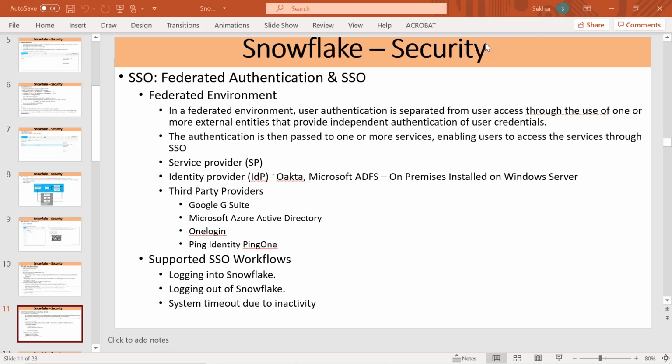Similarly, you can set up a single sign-on in Snowflake, and this setup is a little complex. There are two parts to single sign-on: the service provider and the identity provider. The service provider is Snowflake, and the identity provider is something like Okta, Microsoft Active Directory, or third-party suites like Google G Suite, Azure Active Directory, OneLogin, Ping Identity, PingOne.